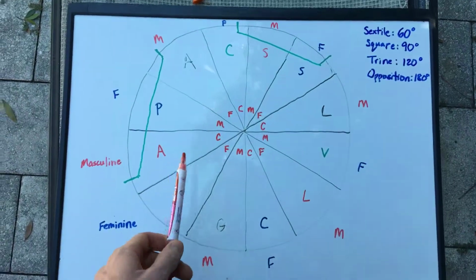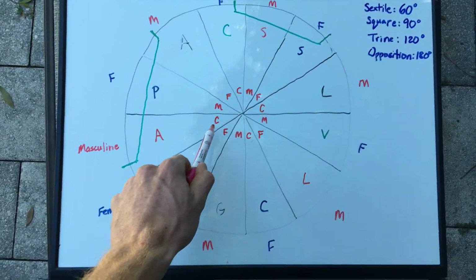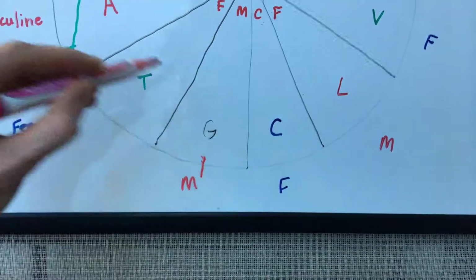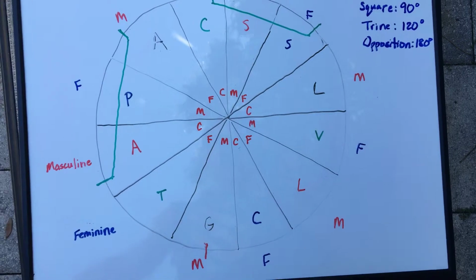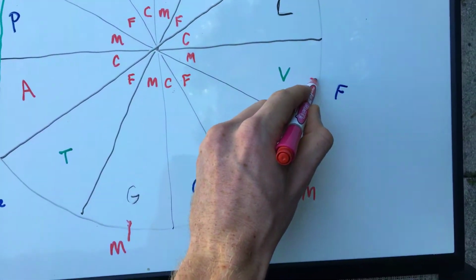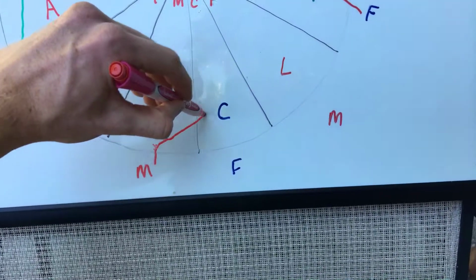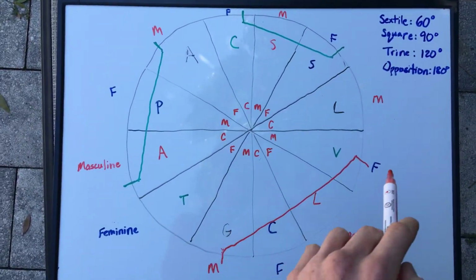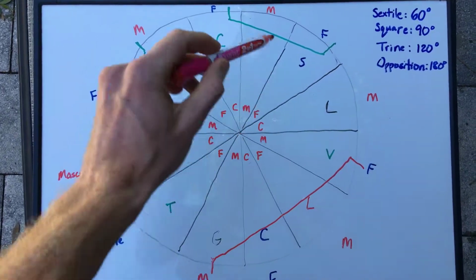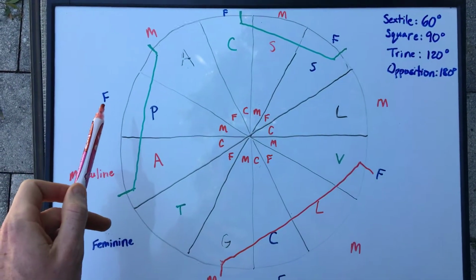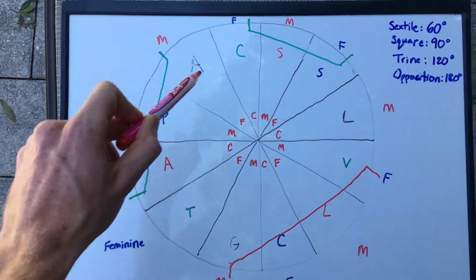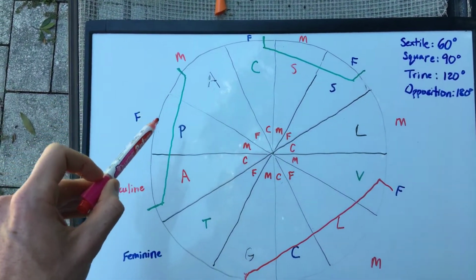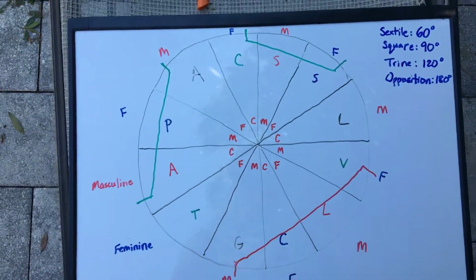So to find a square, we look for the next sign of the same modality. So for example, if we had a planet at 15 degrees Gemini and a planet at 15 degrees Virgo, then we would have a square. Simple as that. So that's a mutable to mutable square, a mutable square. And if you also had one in Sagittarius and Pisces at 15 degrees, then you would have a grand square across the whole thing, or a grand cross. So this would turn into a square, and this would turn into a four-sided thing.